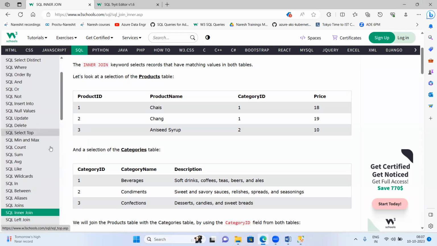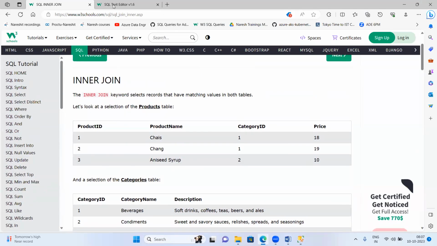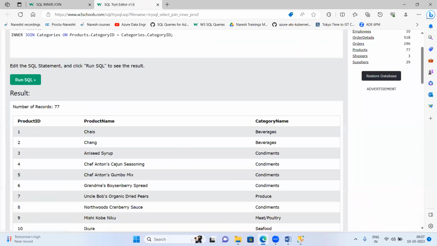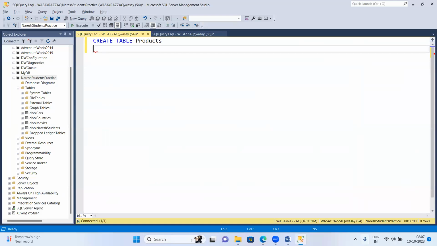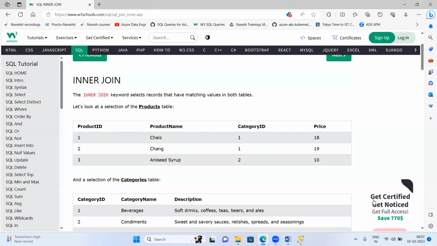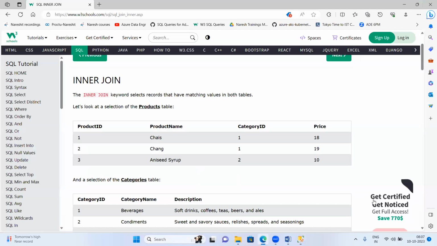Insert null values, delete, some like joins. Create table name. Then what is this one? Product ID, it is int, right? Product name.